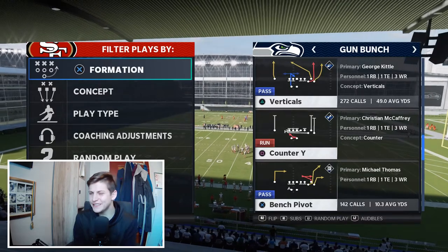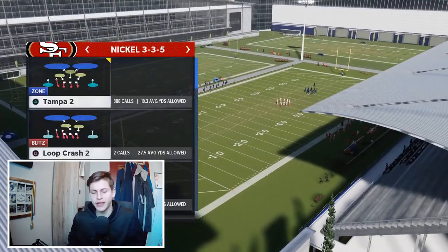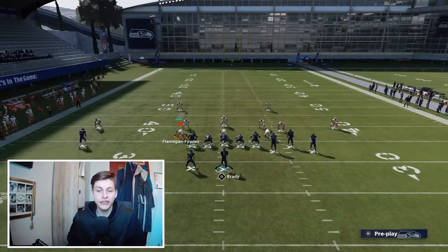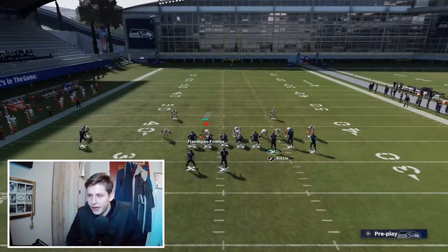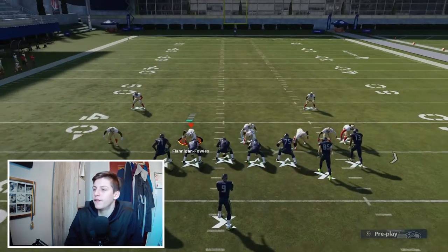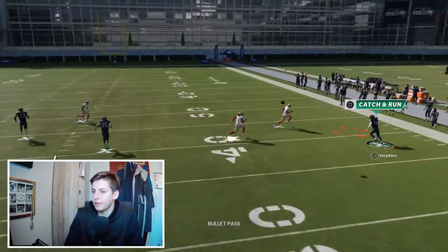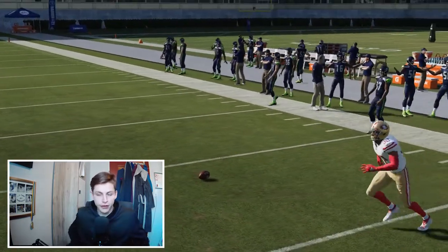Verticals really is not that great anymore, you guys. It really is not that great. But there's one thing that made it better from the last patch. If I run this against cover 3, you guys will see how I am able to motion on Hopkins. And now if I snap the ball, I can throw that. That was a really tight window. If it's pressed, it's a little bit of a more difficult throw.